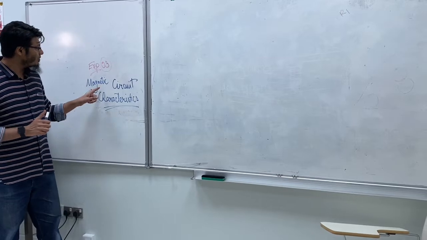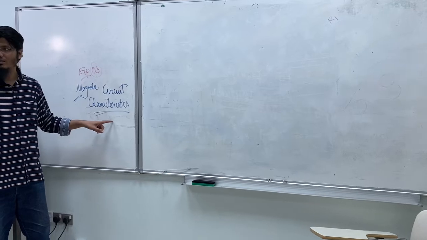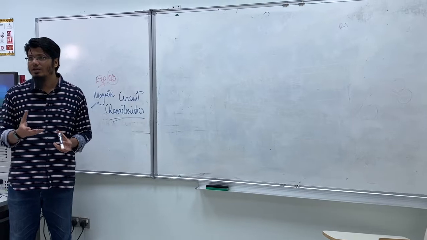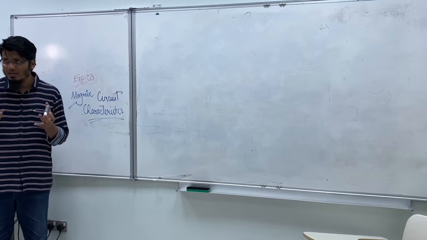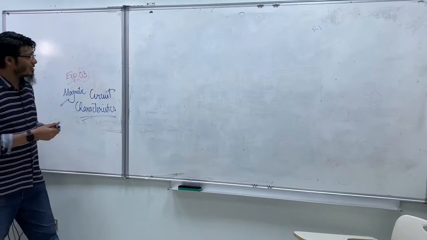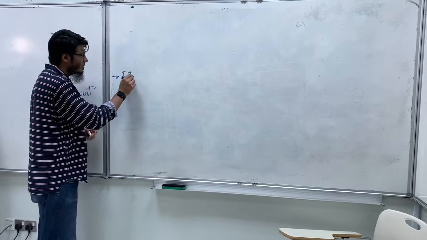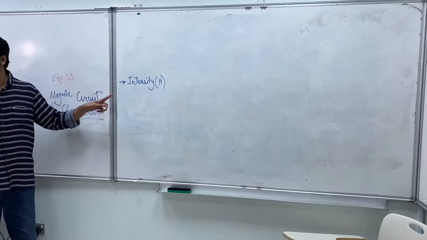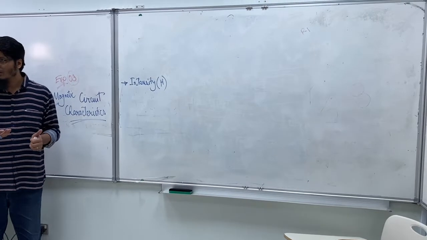Okay, so we'll try to find the characteristics of the magnetic circuit. So you can see the name, magnetic circuit characteristics. What is characteristics? Characteristics means the behavior or the information which gives the characteristics of a particular circuit. So if we say the characteristics of a magnetic circuit, what are they? They are actually a few parameters. For example, magnetic field intensity, which we denote by H. This is one of the characteristics of the magnetic circuit. If you know the intensity, you know how the magnetic circuit is, right? So this is one of the characteristics.